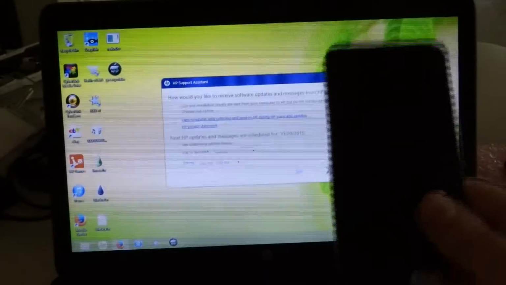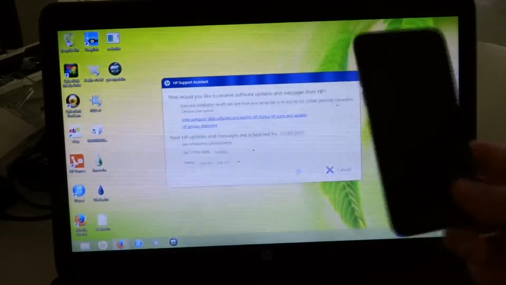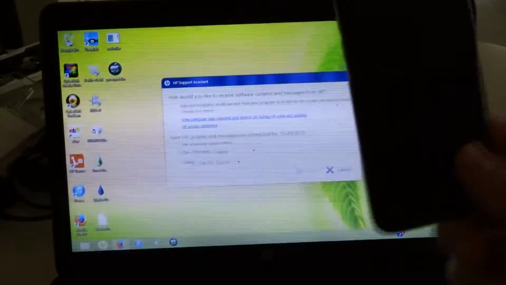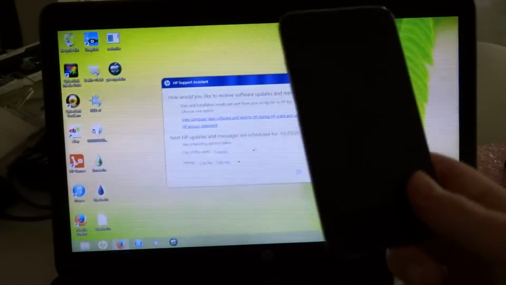So anyway, first start off with common sense, you're going to need to get a USB cable, and you have to have a Windows PC. And this Windows PC has to be running either Windows 8, Windows 7, Windows XP or Windows Vista in order for this to work.